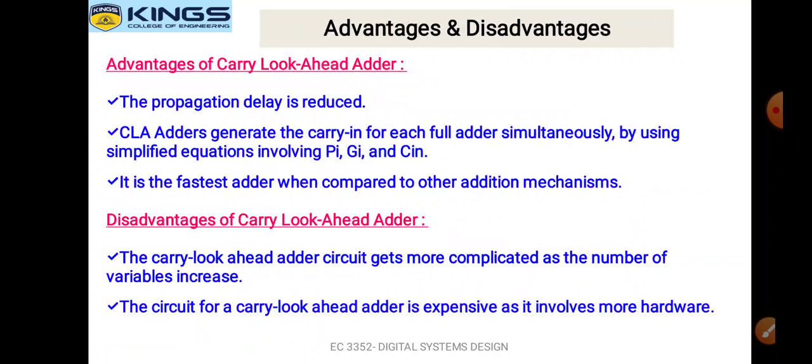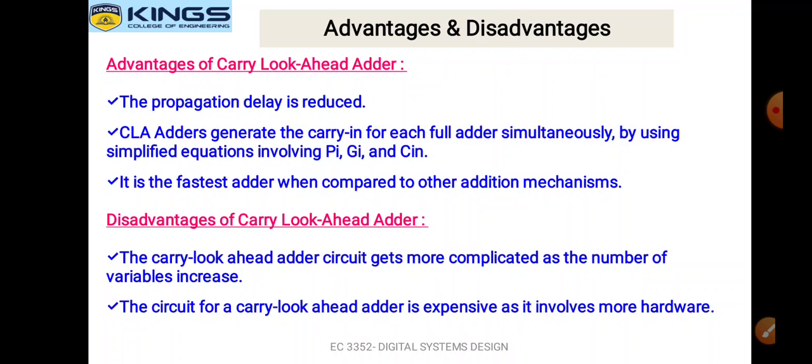So next one is advantages. What are the advantages and disadvantages of this carry look ahead adder? The advantages are that the propagation delay is reduced. The second point is the carry look ahead adder generates the carry in for each full adder simultaneously by using simplified equations involving Pi, Gi and Cin. It is the fastest adder when compared to other addition mechanisms. So these are the 3 advantages of this carry look ahead adder.